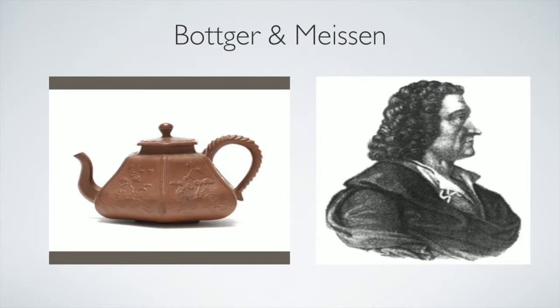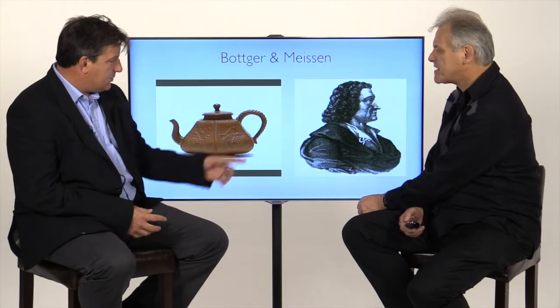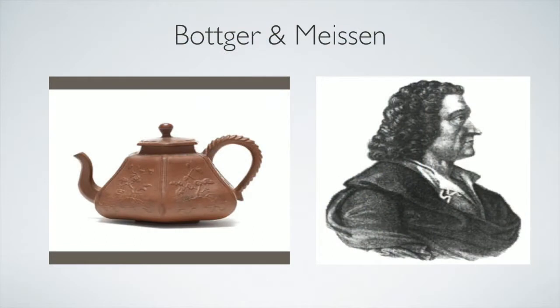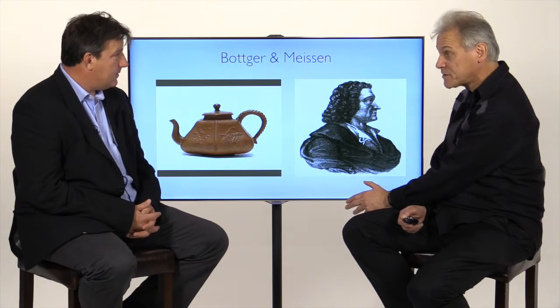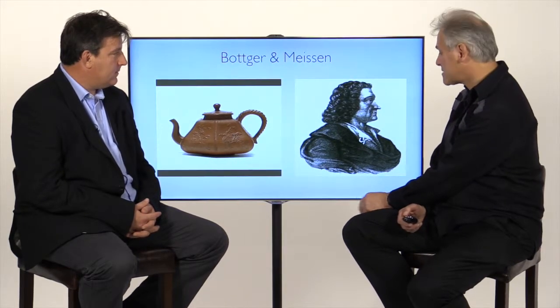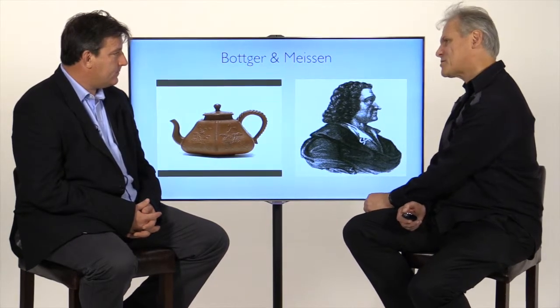This is one of his very first pieces, which is not so much porcelain but made out of stoneware, and it was made between 1710 and 1712. He's a pretty stern-looking gentleman. Unfortunately, because he was held in captivity, Augustus the Strong, who was the founder of Meissen, couldn't let him go — dare someone else come along and take away his prized possession. Böttger unfortunately turned to drink, and that's perhaps why he's looking a bit stern.